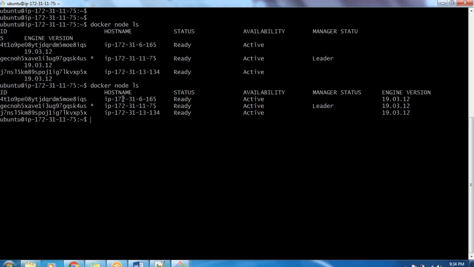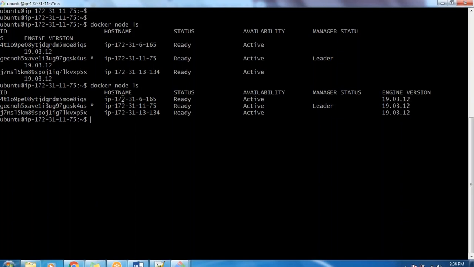For both the worker nodes, the same token and the same command. Yes, basically the swarm manager will generate one token, and you can execute that token on any number of instances.